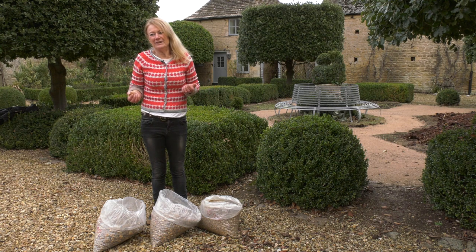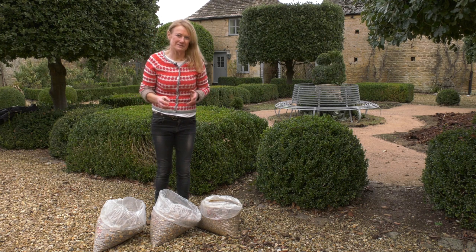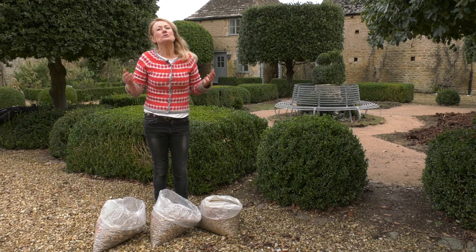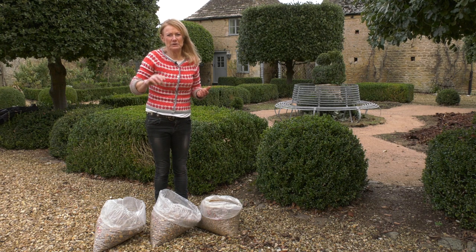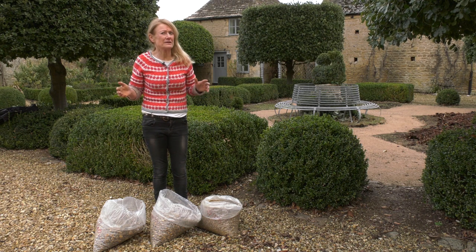Michael Heap also points out that he nearly always recommends laying loose gravel within hexagon grids. When you lay it within the grid it really does not move, and he likes it because it always looks perfect. You do need to brush it over every so often to keep the gravel up to the top of the grids, otherwise you will see the grids. I often specify it loose - I like loose and I don't think it's a big problem.